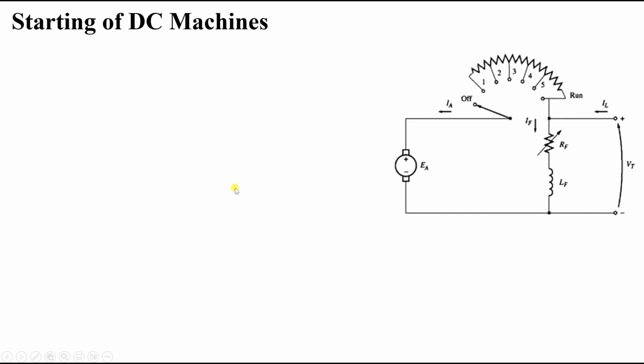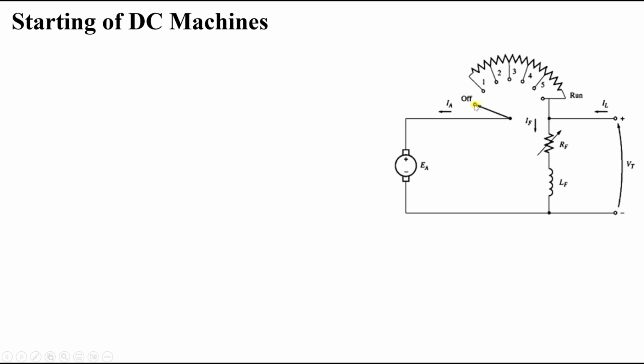So this is a configuration that you will find in many electrical machines. We have our terminal voltage, we have our field winding here, RF, and the inductance of the field. This is our field winding, and we have our induced EMF, the armature circuit. Now in series with the armature circuit, we will have our variable resistance, the starting resistance. At the beginning, when the motor is off, this is an open circuit. We don't have any supply.